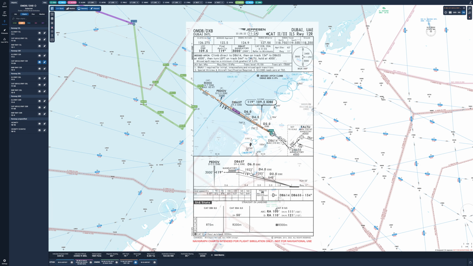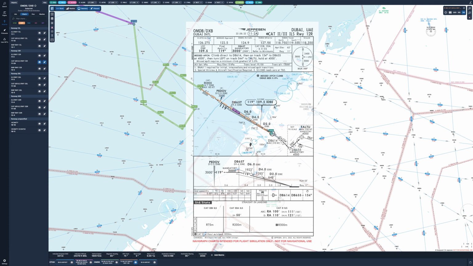Now, as you can see, there are some headings and altitudes for category 2. Decision height, this is DA/H, which is decision altitude and height. So if your plane is capable of carrying out a category 2 ILS approach and it's ABC category, the decision altitude is 111 feet in barometric pressure terms, and in radio terms it's 100. Radio is actually a way a plane sends signals to the ground and measures the height. It's ideal to use radio if you have a very nice and flat ground before the runway, but otherwise you will not have the correct reading. So that's why you always use the barometric pressure.